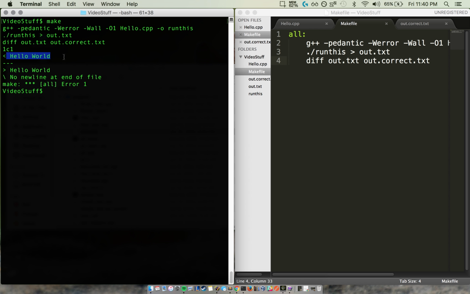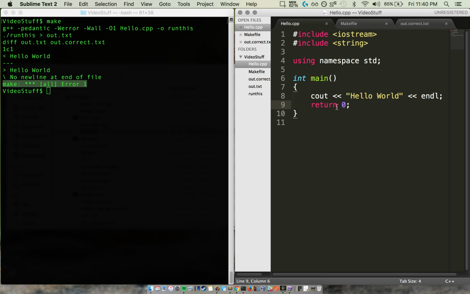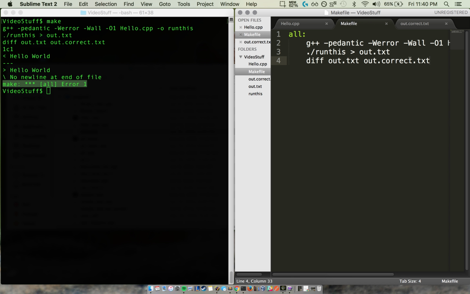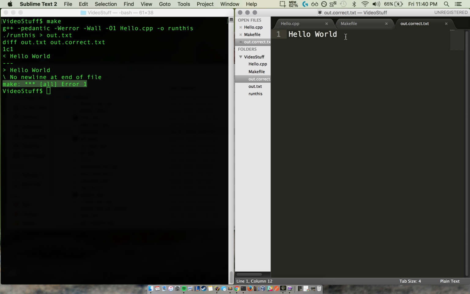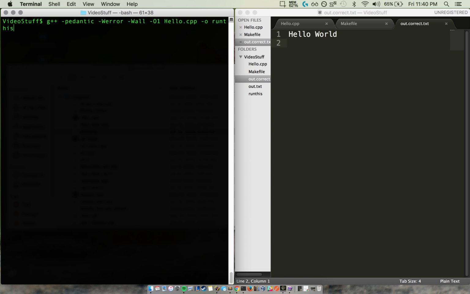And if you look at the diff output, it says there's no newline at the end of one of the files, and it will say the makefile errored, and that means one of these things came back with a non-zero status. By non-zero status, it means the program didn't return 0 or exit 0, and it'll essentially stop. So you notice that this doesn't have an end of line, so you save that, and you're like, oh great, now I get to run this again. Instead of having to run these commands all over again and then compile it, run this, save, and whatever, you just type in make, or you can type in make all.